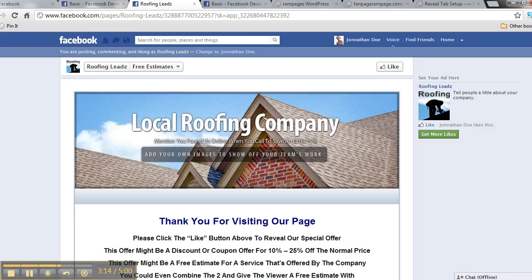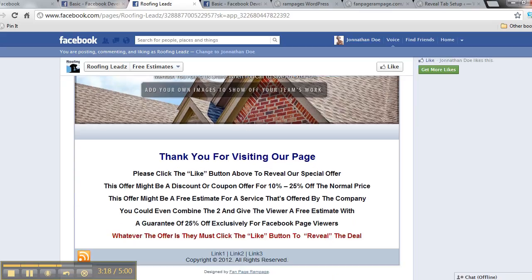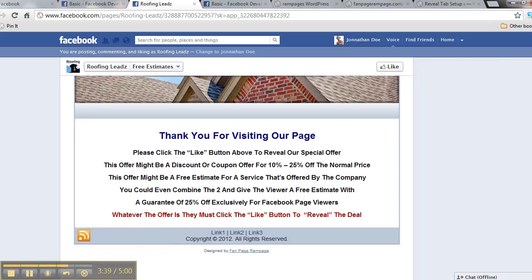You might want to offer in one of your tabs to give them a free estimate with a lead generation form. You could use some kind of an opt-in that collects their email address, their personal information, or even one of the newer text options for mobile phones so that you can text them the information or call them right away. Whatever you're doing, you want to use this to generate leads, to get the phone ringing, to get people coming into your door, to get people wanting you to call them. Whatever it is that you're doing, you need to motivate them to click like, because that's one more yes in the process of making a sale.